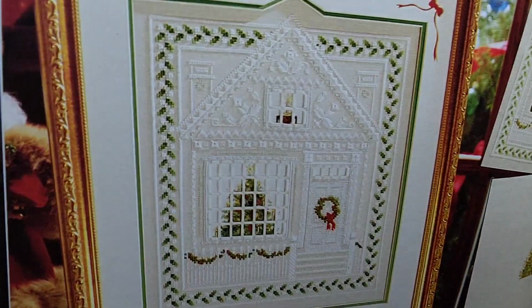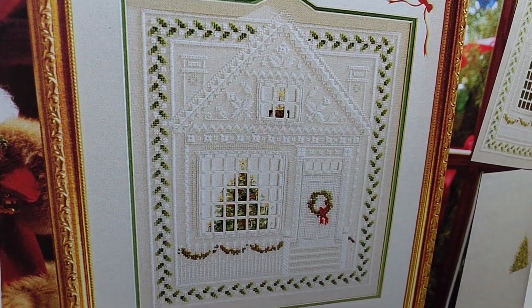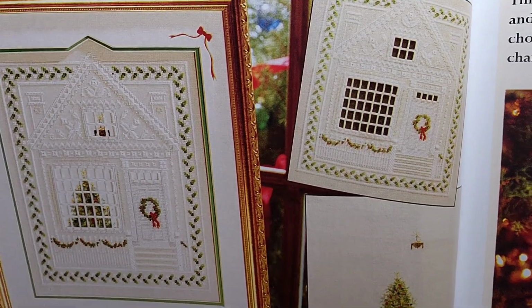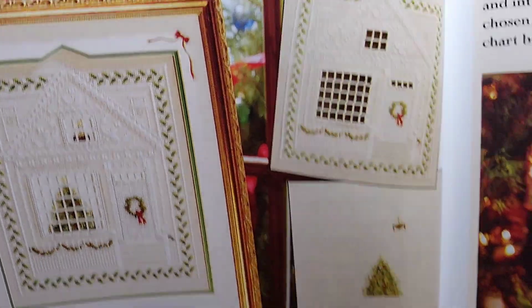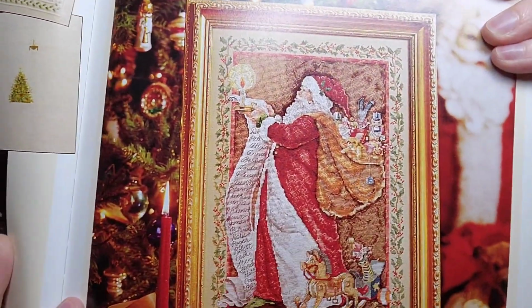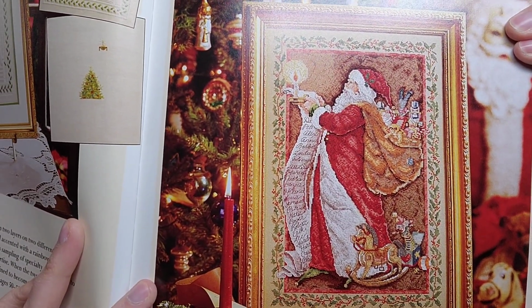Kind of want to do this house too. It looks like a hard hanger house where there's actually two layers of fabric that you have to do. You've got to do the cutouts on this one and then have those line up. Oh, I think I have a child coming downstairs. And then there's the Santa one. One second.